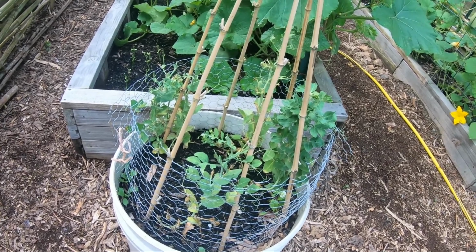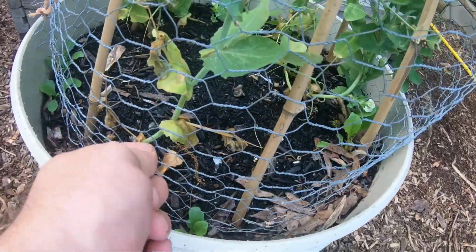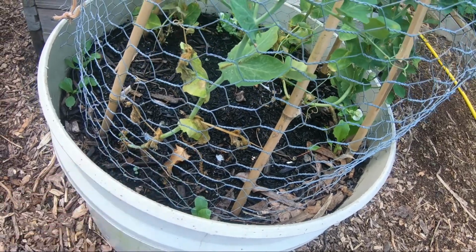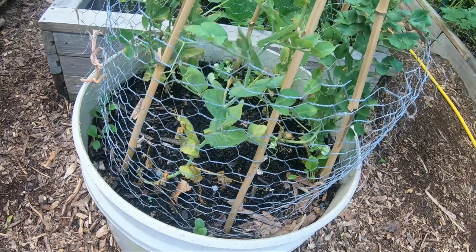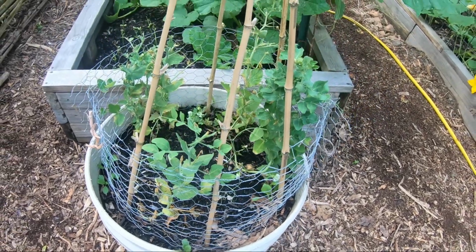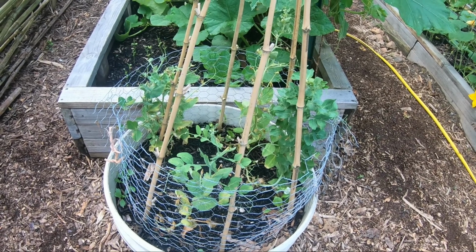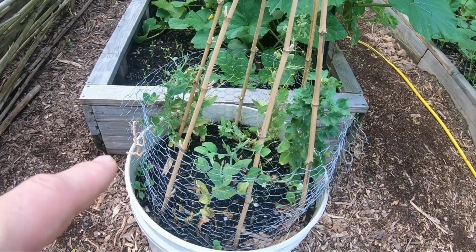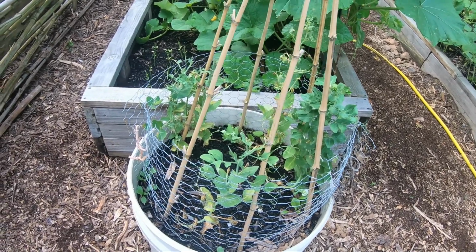We really enjoy them. The problem with these guys is the chickens. Whenever you can see these leaves down here, right, what happens is when they're big and full, they'll come up here outside of the wire, and the chickens will peck on them, and that causes trauma on the plant. So that didn't work as well as I'd hoped. But it's the first year we're trying it, so going forward, we'll know that the snow peas and the sugar snap peas are going to go behind the fence in the top garden.